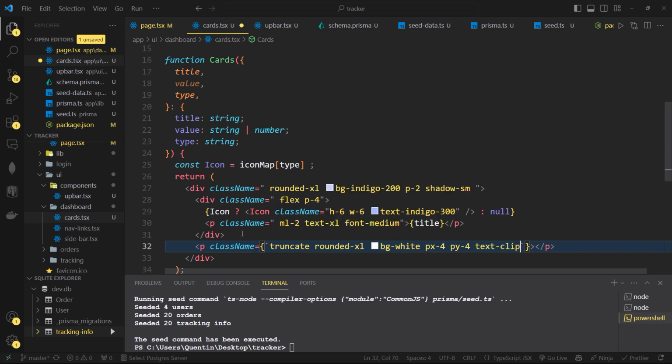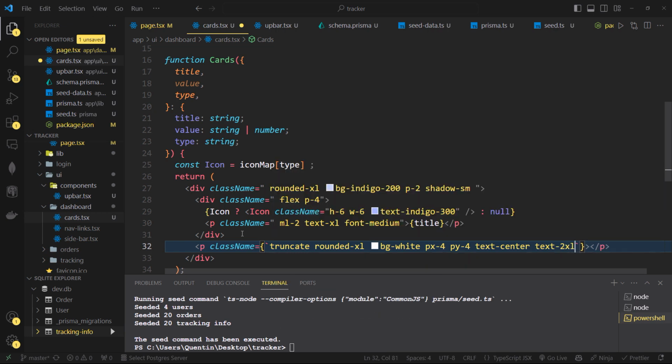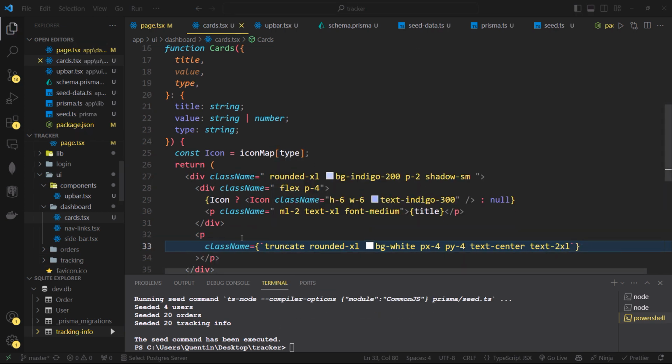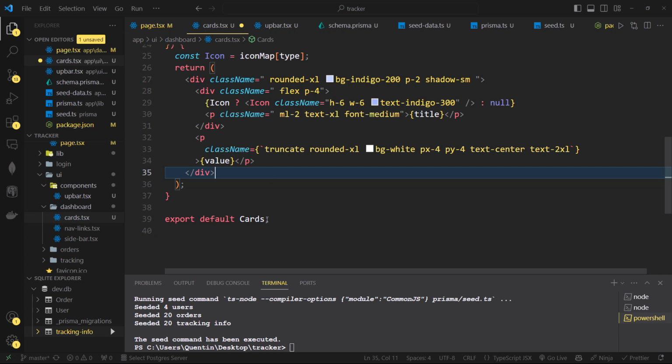Text center, not clip, center, and text is going to be 2xl. Here, I think we are going to conditionally render, so that's why I'm just putting it there for now. So say value.